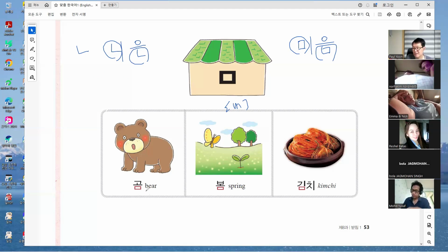So, how about this? Can you read? 곰. 고, 곰, right? 곰, bear. How about this? 봄, okay? Season, spring. Spring season. 봄, okay? This one. Kimchi. Okay. Kimchi. Kim.